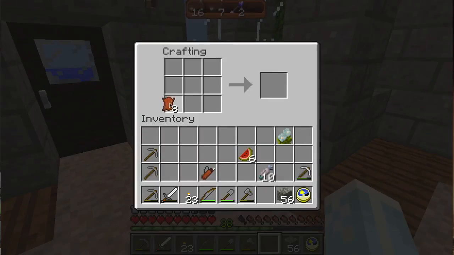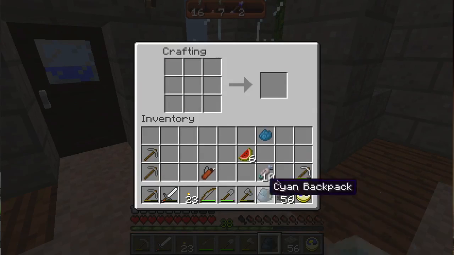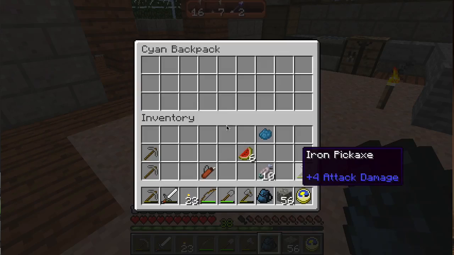So we just click into our crafting bench here, put them in a circle, and we have a... Oh, wait. I did it out of order. Okay, now we have the dye. Now we do the circle. Aw, yeah.